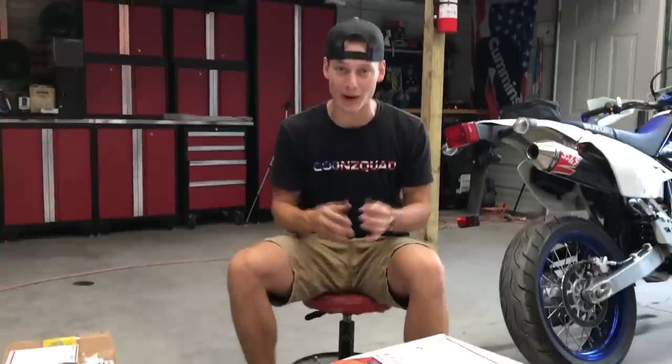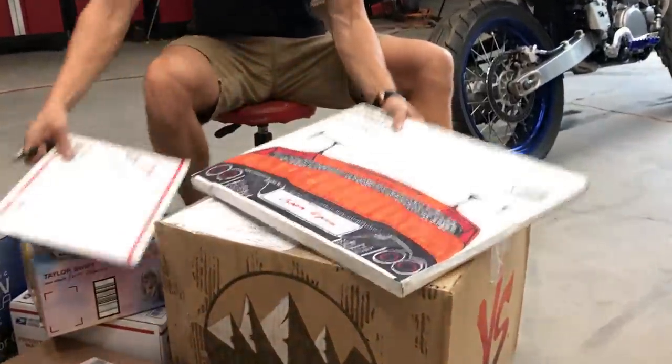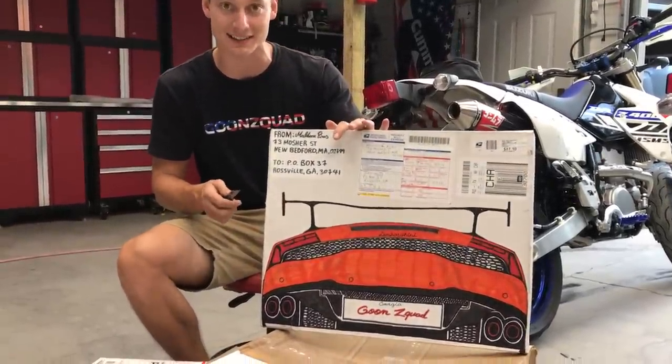All right, so here we have some fan mail from you guys. We haven't done this in a while, so here it is. We greatly appreciate it. Let's start with this first package right here. That is awesome, man. Somebody drew the back end of a Lamborghini. I love the thought and the effort put into that. That is dope.